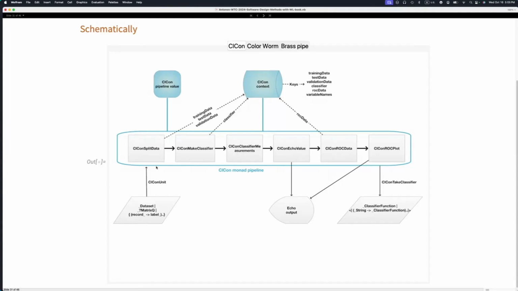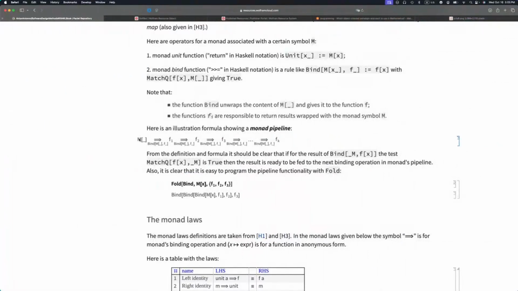So this is what we do with monads. We take whatever is our original data, like what I was showing with the classifiers, and we transform it. We put it in this monadic space, and then we manipulate what is happening in the monadic space. So this is what is happening with this operation here. We have some way to uplift whatever we start with into the monad, and then we manipulate the computations there using the monadic functions. These are just functions. It's not shown in this formula, but we have some way to represent it back. This is exactly what this fold is doing. Ultimately, we're just having this kind of superposition of functions.